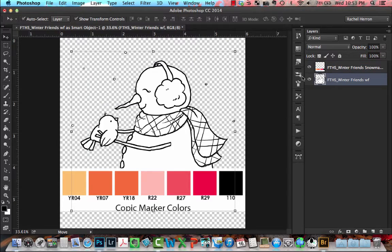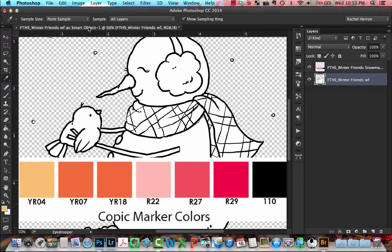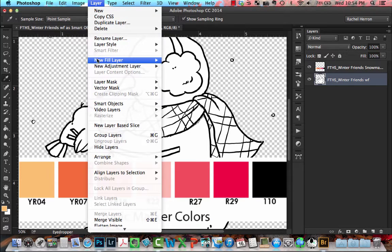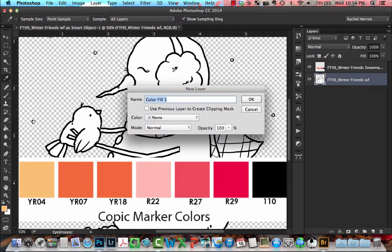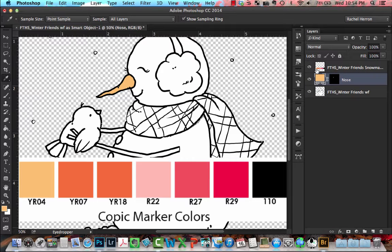So I'm going to begin by making sure I'm on my digital stamp image layer, choosing my magic wand selection tool, and selecting the nose. I'm just going to zoom in here so I can see a little bit better. And with my nose selected, next I'm going to choose the first color, which is YR04 Cadmium Orange, and I'm going to fill the selection with the first of my lightest color.